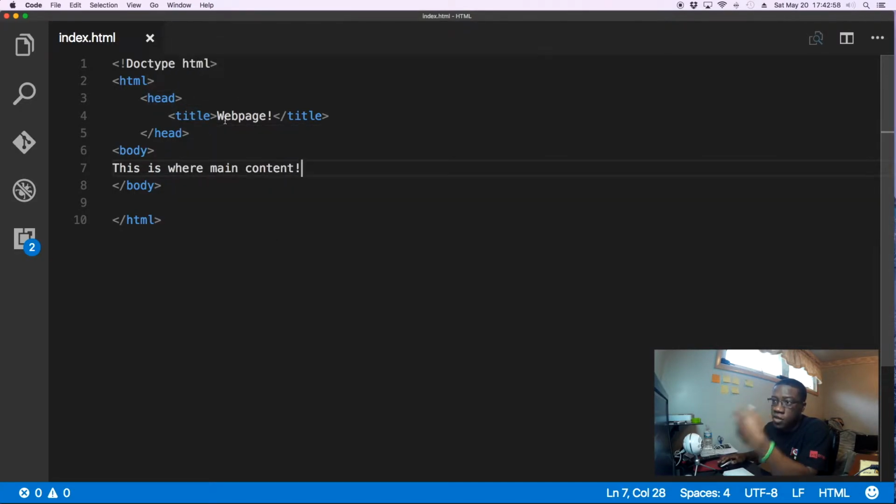You can have white space in here; the browser will read the white space, but as far as most of the stuff goes, it really looks for the tags as far as creating the web page.